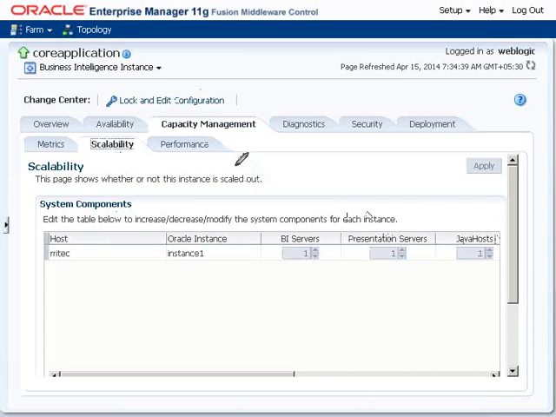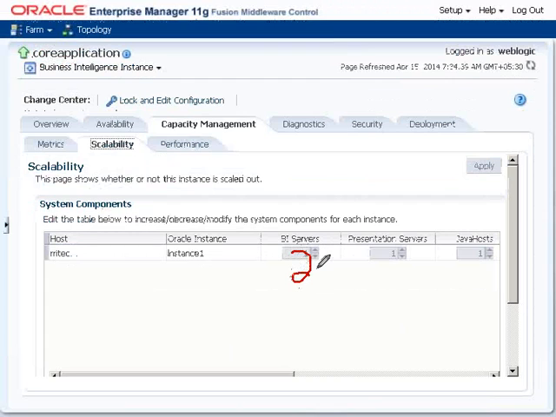One is called horizontal clustering. Second is called vertical clustering. What is the meaning of vertical clustering? In the same CPU I am installing the software, and I am going to increase the instances, be it 2 or 3 instances, 4 instances I am going to maintain. That is called vertical clustering.